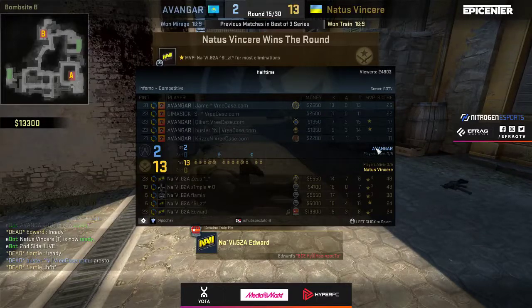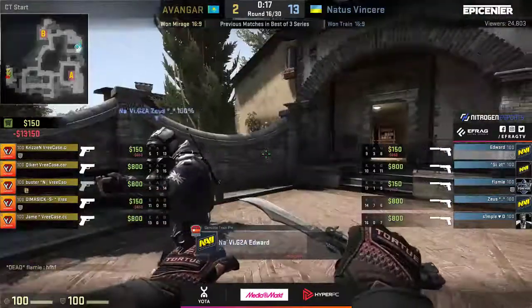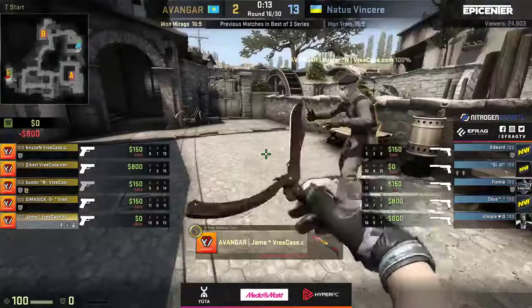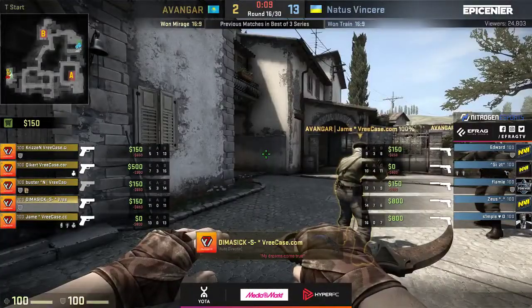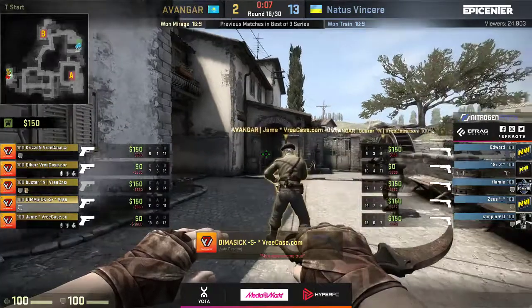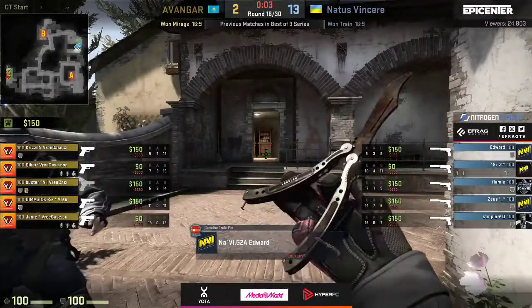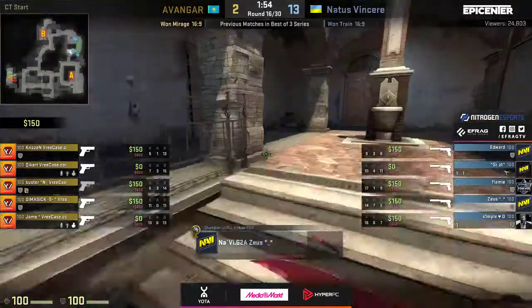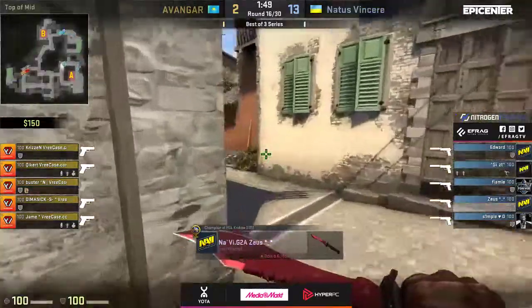Absolute dominance by NAVI on this third map, particularly around B. AVANGAR, they got double utility, 3 armor but no upgraded pistols. Those HEs, if they find their connection, that could be the thing that nets them this round.